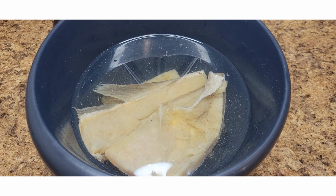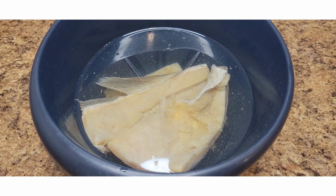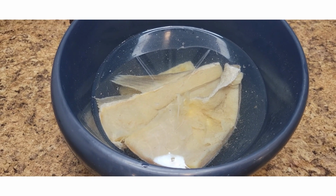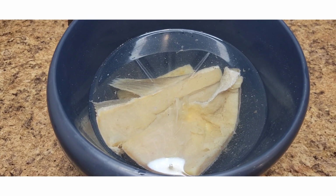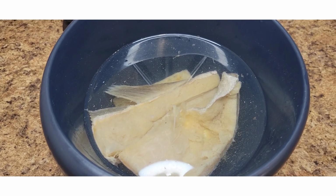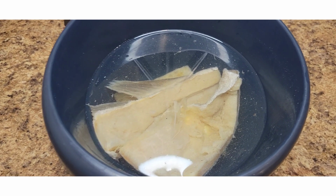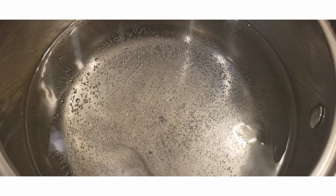Okay, so I have the saltfish in this bowl of water because I'm trying to remove some of the excess salt. I washed it, removed that water, and added some more water to try to get at some of that salt because it's really salty. So now I'm going to show you the next step.